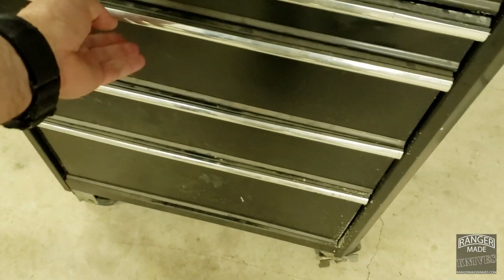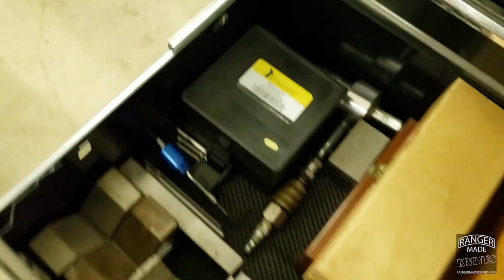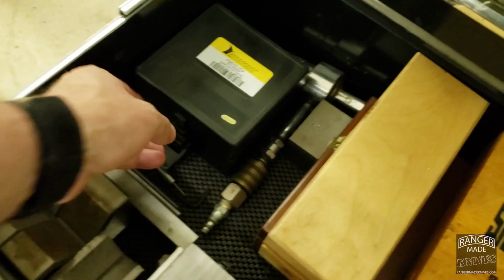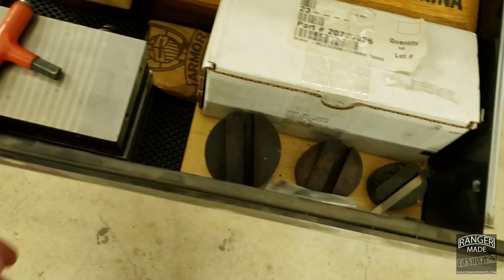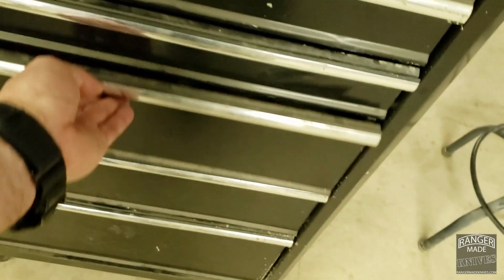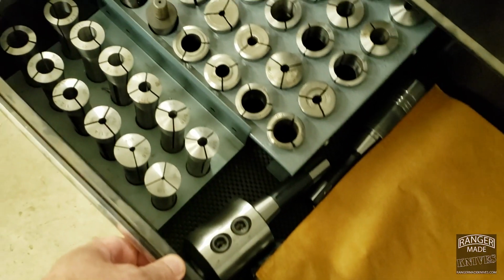And then, it's full of tooling. You've got a high-speed spindle back there, some 5C collet blocks, and this is a magnetic sine plate right here. Some fly cutters, V blocks. If you buy a mill, you're going to find you need all this other stuff. And it just kind of keeps going that way.